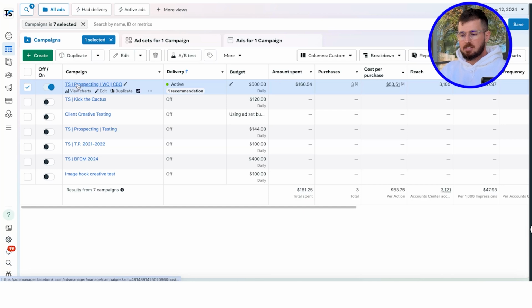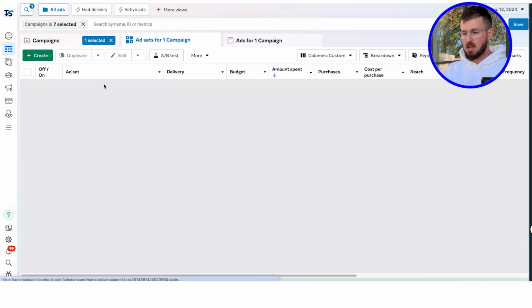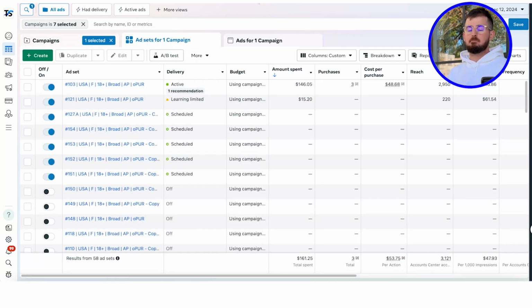The key thing here is it's a CBO campaign, so the budget's set at the campaign level. And Facebook allocates spend based off the creative that is not necessarily going to drive the best cost per purchase, but the creative that's going to get the most engagement. Not necessarily engagement in terms of likes, comments, and shares, but the number of people that stopped to look at that ad, the number that click the shop now button, the number that click see more, all of those things total.